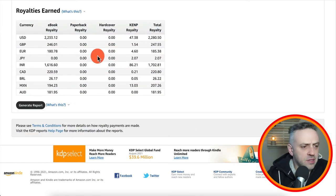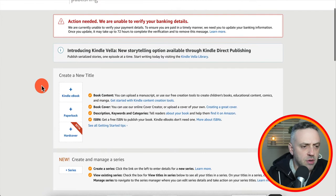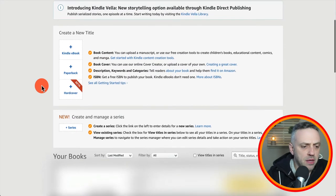Here are my stats for Amazon Kindle. These are real numbers from Amazon's website — I actually do sell books on there. If we go into my dashboard, you can see that I have a bunch of books. I'm not showing what kind of books I'm selling for obvious reasons, but you can see that I do have books there that are being sold. Now that you've seen that I'm actually playing in the game as well, I want to tell you how exactly you can do it and how you can start making some extra money.